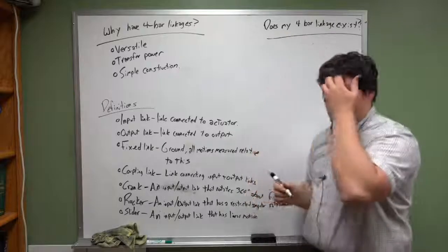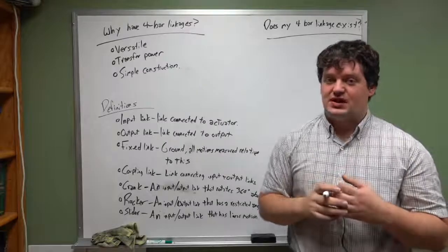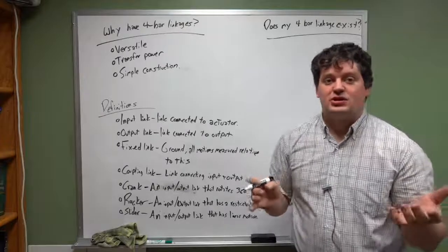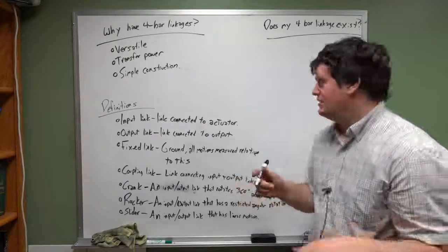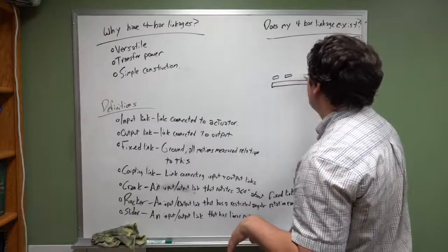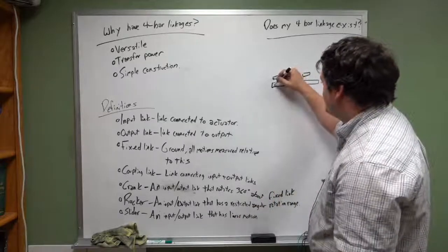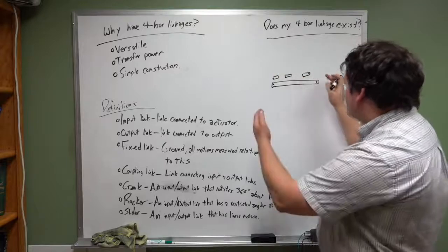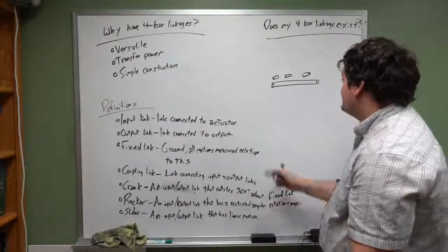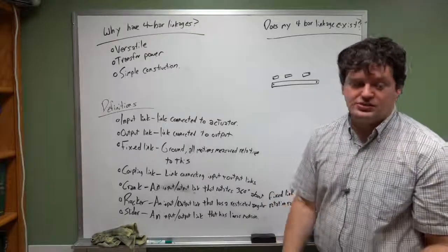Does my four-bar linkage exist? Well, that is actually a concern, because you can design a system where it's physically, geometrically impossible to create that four-bar linkage. If you take one link, it looks like this, and your other three links are this long, well, that's not a four-bar linkage, because there's no way to connect this here and then have those meet in the middle. It can't happen. So how do we define whether or not there is an existence of a four-bar linkage?